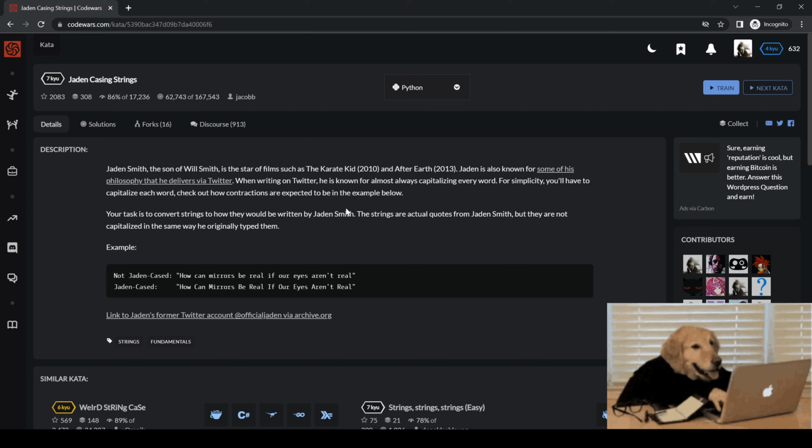When writing on Twitter, he's known for almost always capitalizing every word. Interesting. For simplicity, you'll have to capitalize each word. Check out how contractions are expected in the example below. Your task is to convert strings to how they would be written by Jaden Smith. Strings are actual quotes from Jaden Smith, but they're not capitalized in the same way he originally typed them.